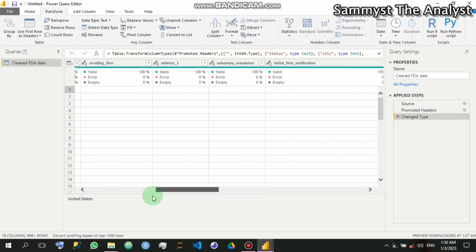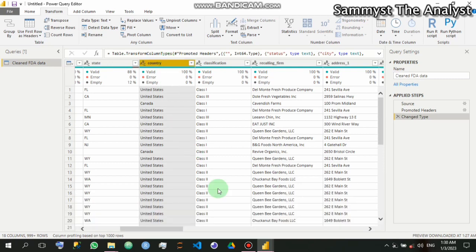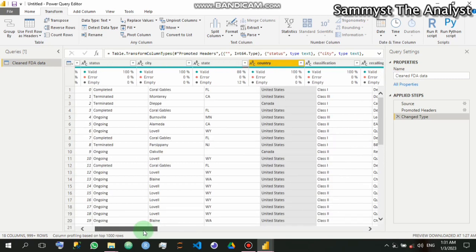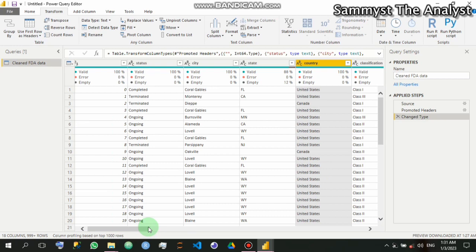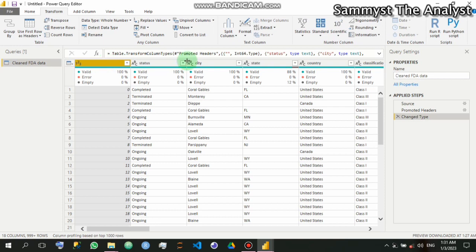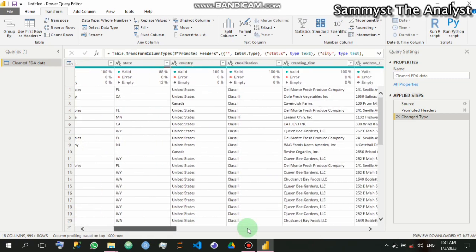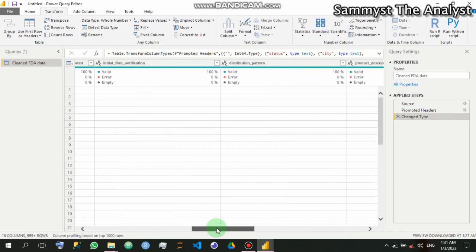So that is the first thing you want to do. You want to first of all confirm the data types of the values in the column. Now the next thing you want to do is to delete columns that are not needed in your visualization. So we'll start here. We don't need this. We'll highlight the ones we don't need. I hold my control key.